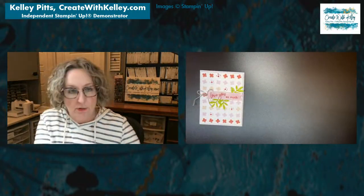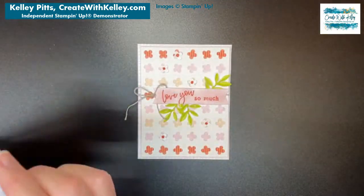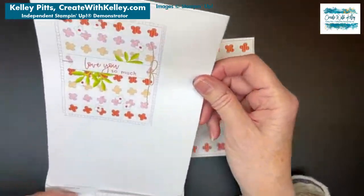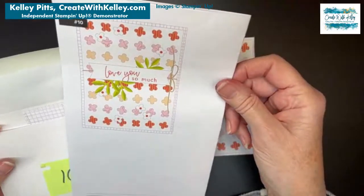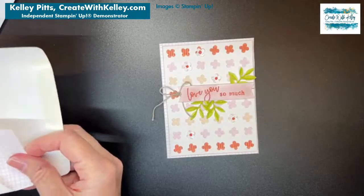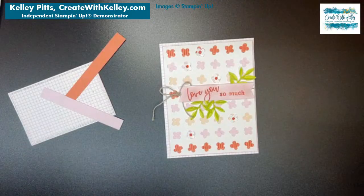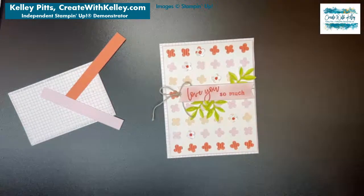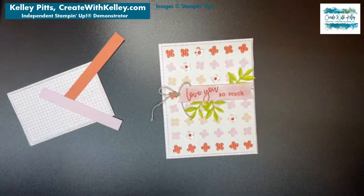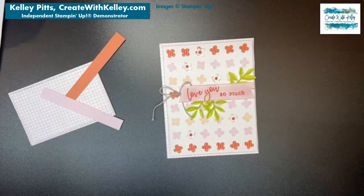I'm just going to switch the camera over here for this card, and mine is pretty close to what they did. And I'll show you how we did these little strips and everything. But first, let's see what all I'm going to show you with this card. I didn't get to plan really far in advance. I have a little bag full of goodies that I had left over from the retreat. Hold on just a moment. I'm digging for it in my pile.